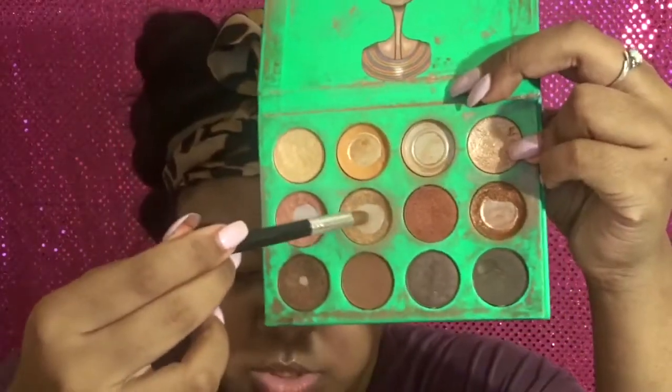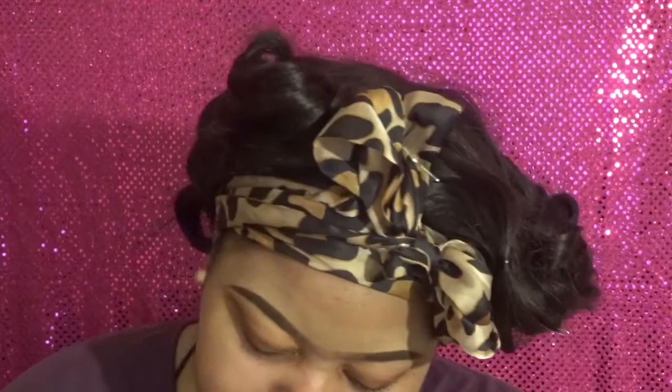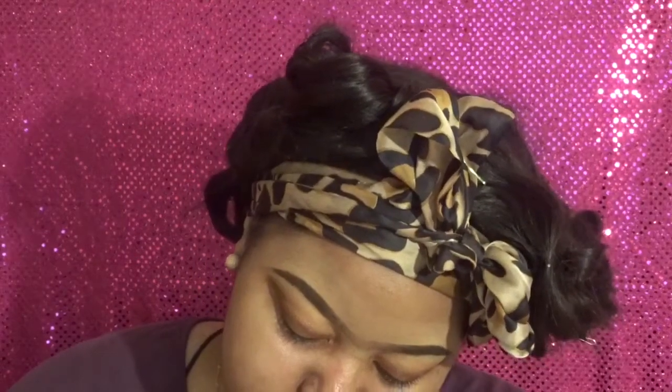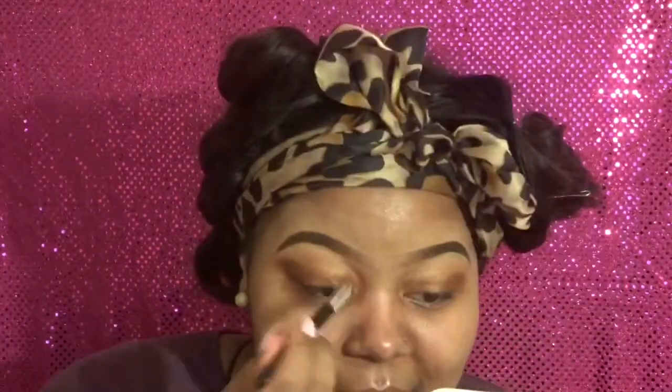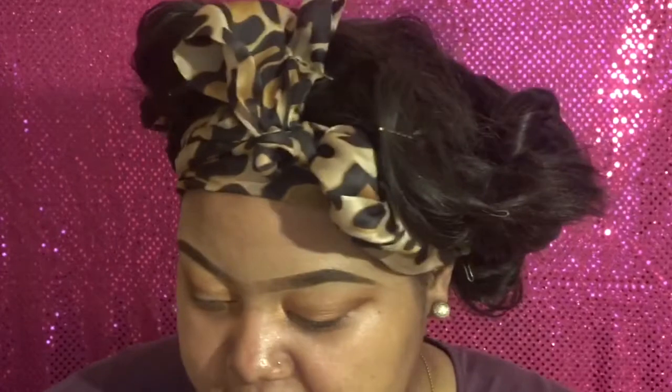Now I'm going to take this brush. Just look at it. Don't ask me what kind of brush it is. And I'm going to take this gold. It's like a gold color. I'm going to tap around in that. Tap, tap, tap. So we're going to come back to the eyes.